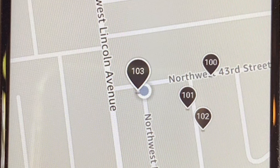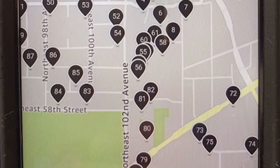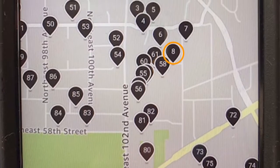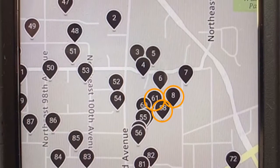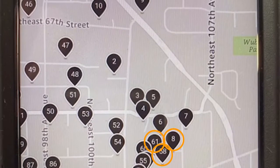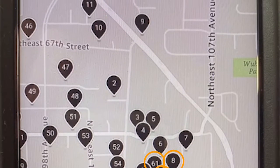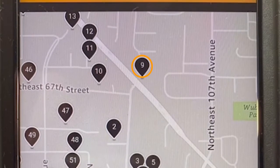On this slide, you will see what seems to be a fairly logical sequence of deliveries, and that is what you want to accomplish. But if it doesn't make sense, you want to plan your own route. Sometimes it's a bit complicated, as in this case. It would be logical to do all the stops in the neighborhood after stop 8. But number 58 and 61 will be in a different sorting zone and in a different bag. In these cases, you have to make a decision on whether or not it is worth it to dig out and open up that bag for overall efficiencies. Otherwise, you have to drive out of the neighborhood and all the way north to stop number 9.